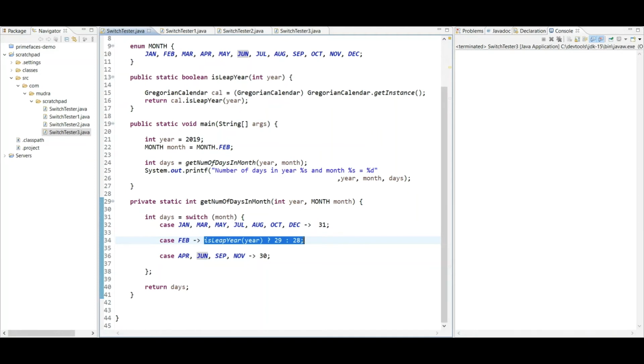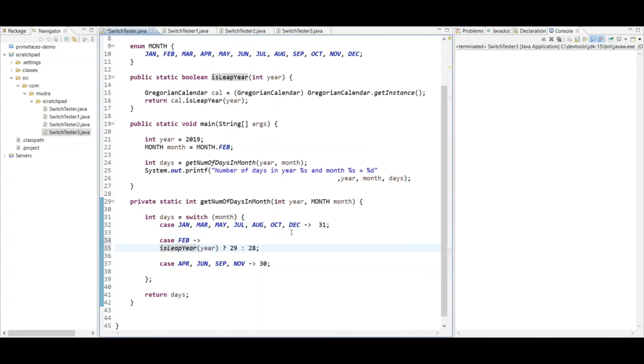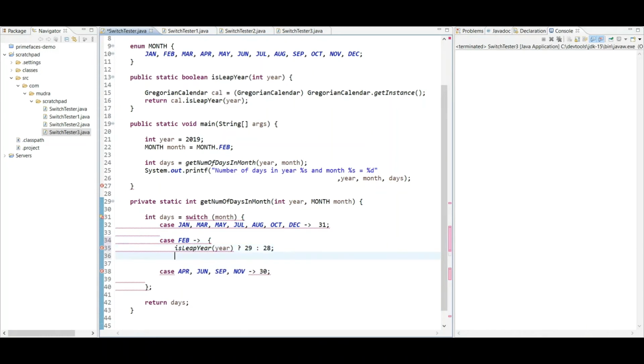Now, it doesn't mean that the statement on the right side should just be on one line. If you want it that way, that's good, but you might even want to put a block. For example, let's say you think that the leap year, the way we have written this, is not very intuitive. You can actually put a block out here, use a curly brace, and try to do this in this way.